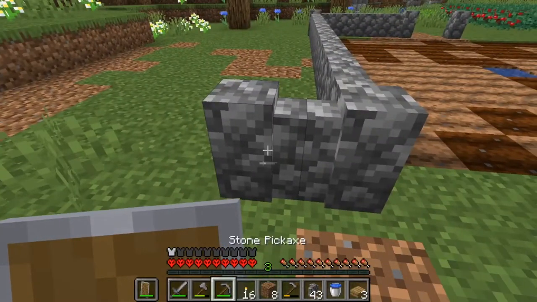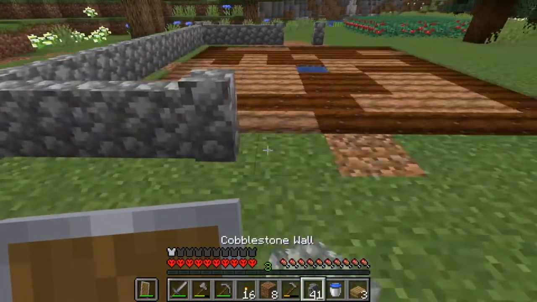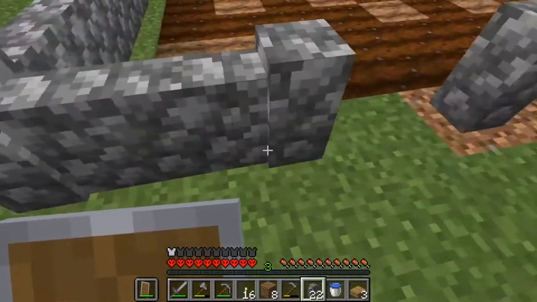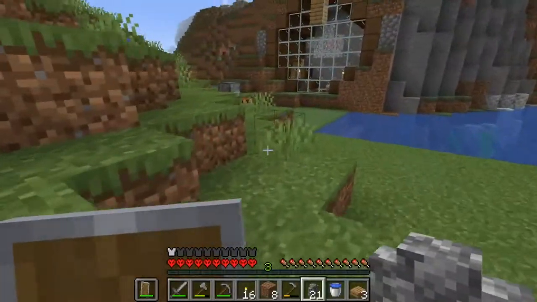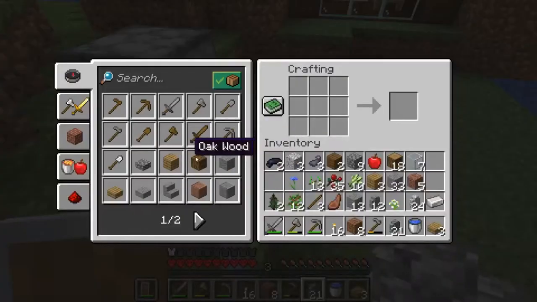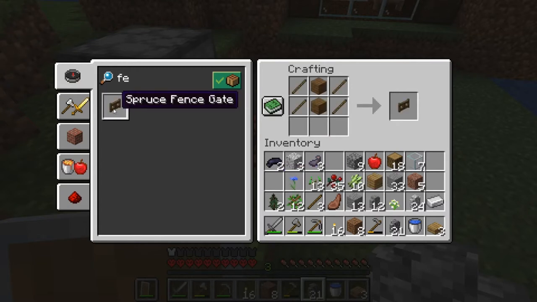That's not where that wall was supposed to go. Eventually, I'll build a second farm right next to this one, and that's where that will go. But for now, this is the first farm. Perfect, and now all I need is like a fence gate. I'm gonna put a fence gate around it, and then we'll have a food area. We have enough glass now for that. How do I make a fence? I need sticks, don't I? Fence gate. There we go.